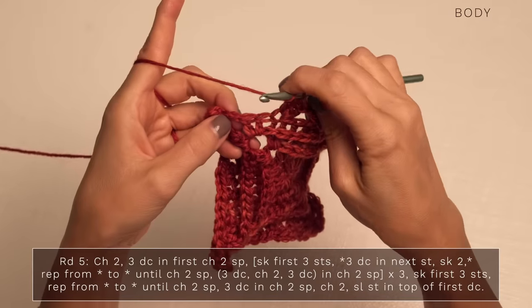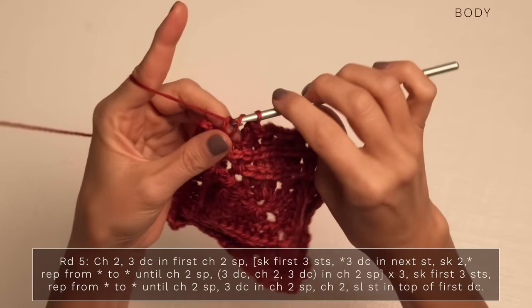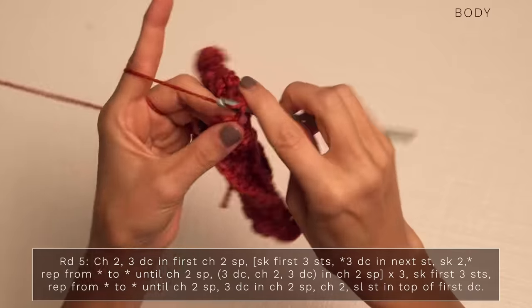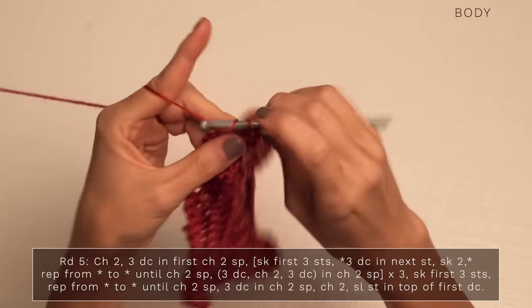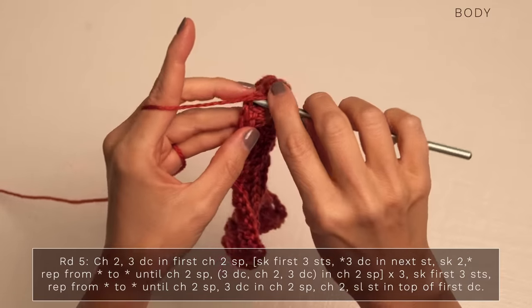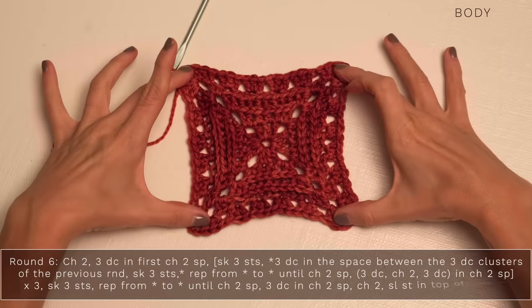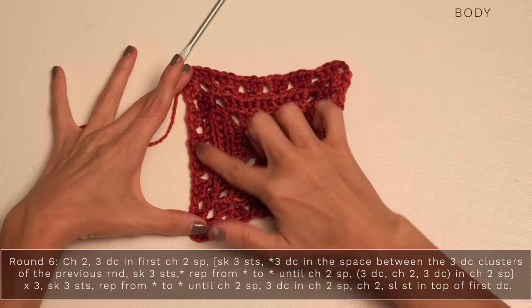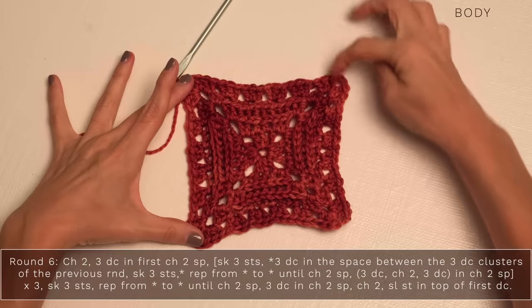When you reach the end, just go ahead and skip those final two stitches like you have been, and into the corner work your three double crochets. 1, 2, and 3. Your chain 2, and go ahead and slip stitch into that first double crochet. And here's what it looks like after you've worked round 5. You've got your beautiful texture here, and then your little clusters of your three double crochets dancing around the edges.